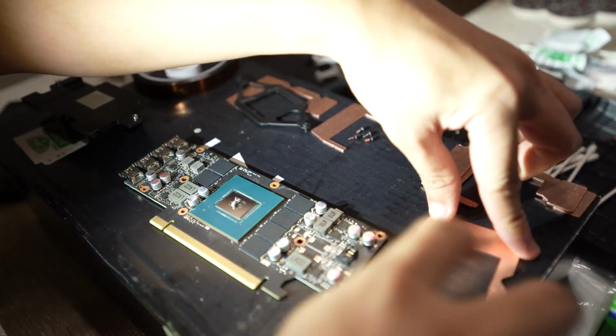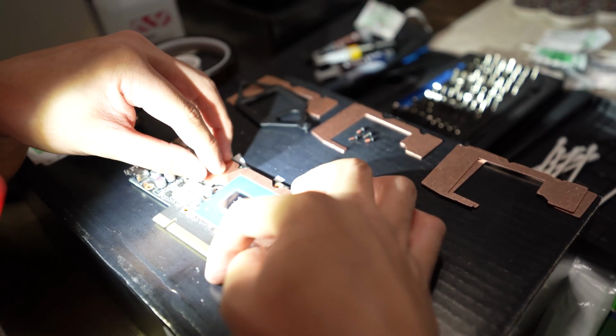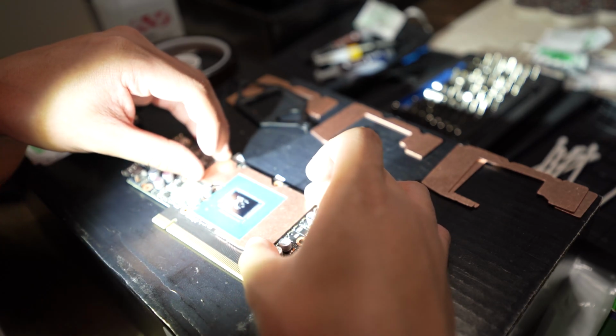This is when I wanted to use Kapton tape, but as you can see, the modules are actually really tightly close together. And I was worried at first about it shorting because it is copper, but it actually worked out pretty well. It was actually a really nice, clean fit.